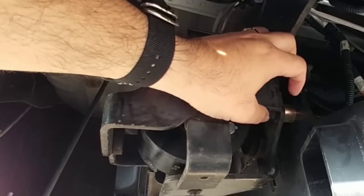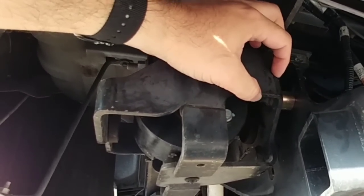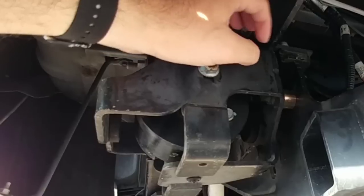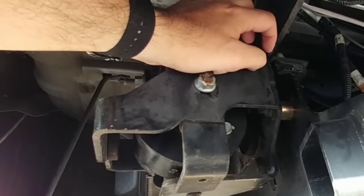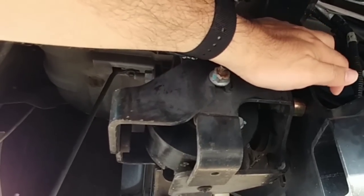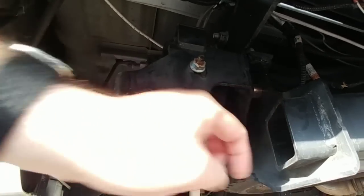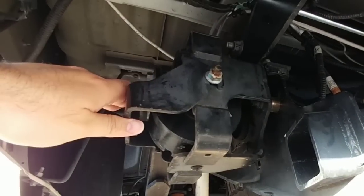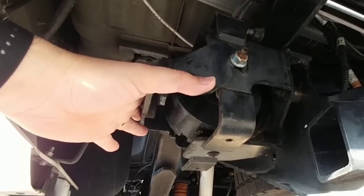I found these grade 8 spacers that give me the ability to space it out about 3/4 of an inch away from this bracket, which clears the bracket for the Ranch Hand bumper, and then I used M10 by 1.5 bolts to reattach it. I got longer bolts because of course the factory ones wouldn't fit at that point. I used 10.9 grade bolts, or class 10.9, which is a metric style bolt, and it's the equivalent of a grade 8 bolt. But I used 3 of them to secure this back to the frame of the truck.